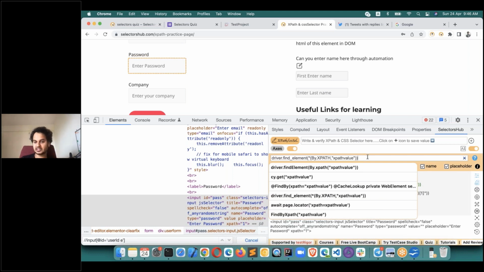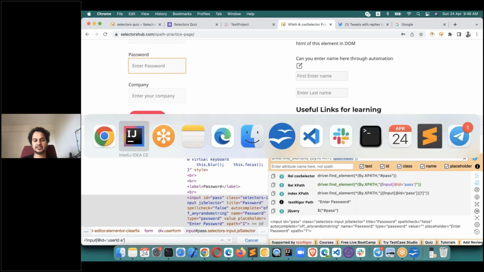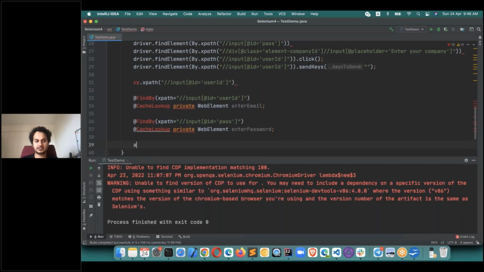If your command is not there in these drop down options, what you have to do is, wherever you have written XPath in your command, just replace that with the XPath value keyword. Suppose my command is something random like this, and in my command I have written XPath, let's say /input something, all random.